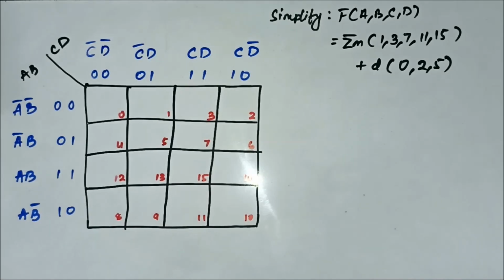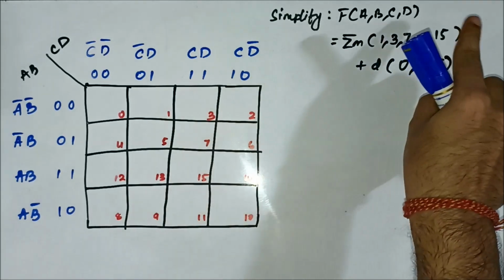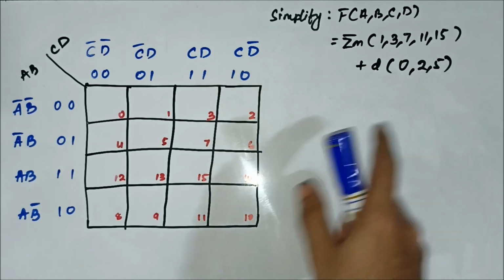Hello friends. So far we're discussing the don't care condition, and we discussed some questions related to three variable don't care condition SOP K-map. So now we will move to four variable K-maps. So we have this Boolean expression with us, which has the min term values and some don't care values.